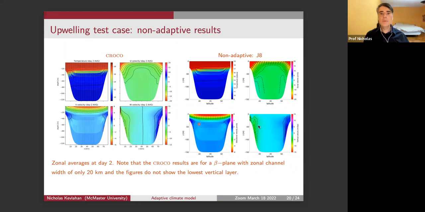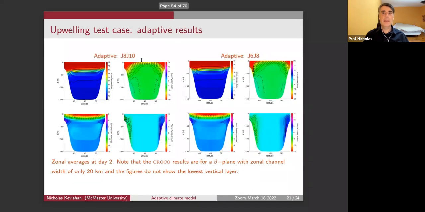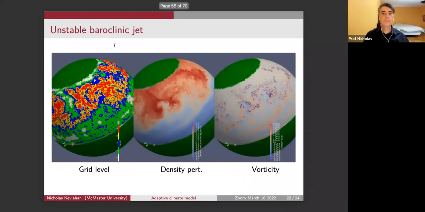Qualitatively, there are some small differences, but considering these are fundamentally completely different models, and also this model is on the sphere, and this is just a regional model on the plane, they're very close. And we can do the same thing with adaptivity. We've got two different levels of adaptivity, and we can get similar results even in the adaptive case. Sorry, I'll go back.